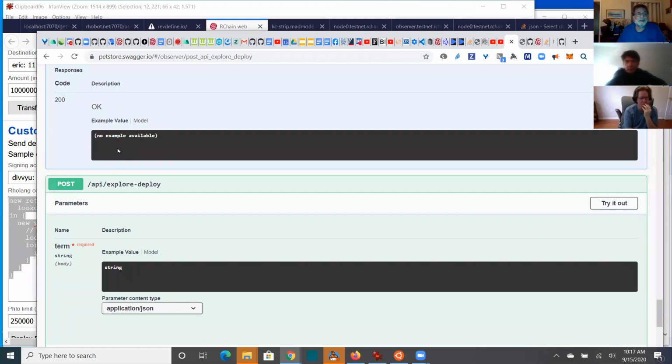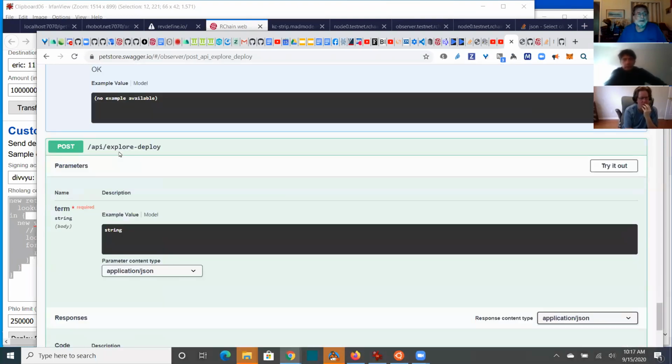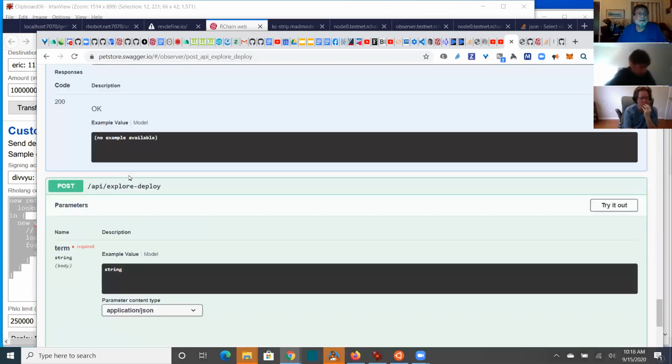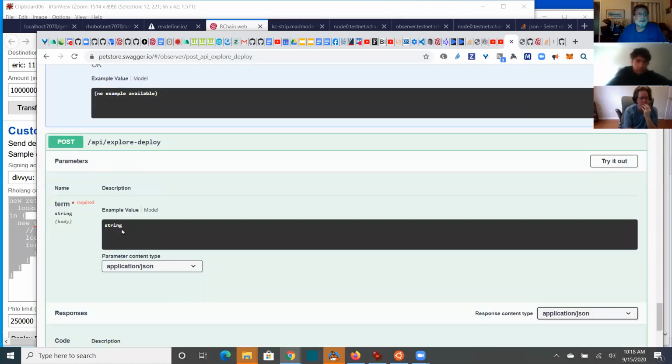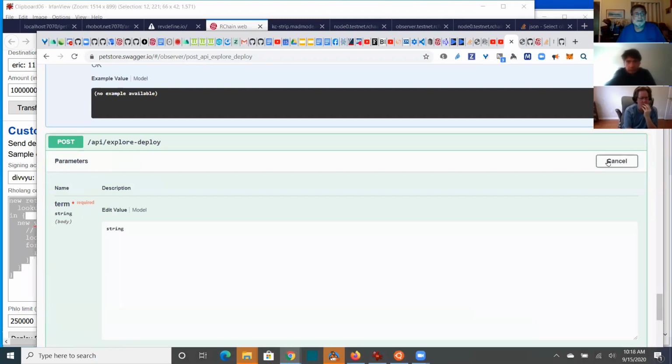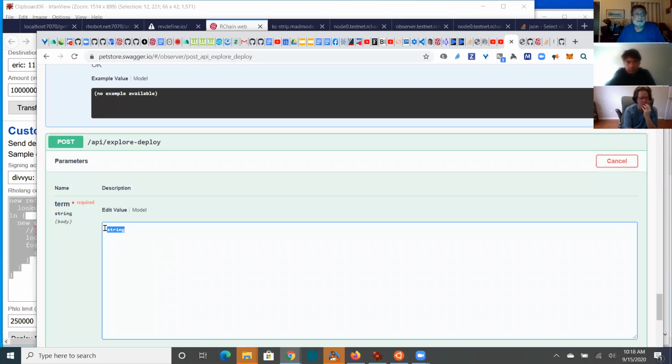And where'd it go? Is this where I put it? Wait, Exploredeploy. Try it out.